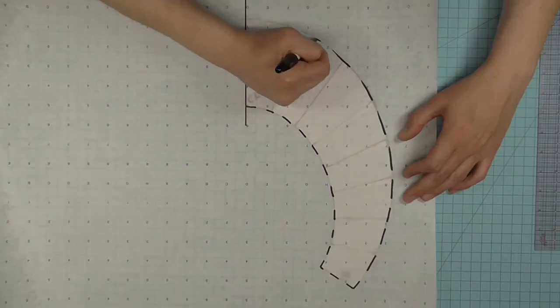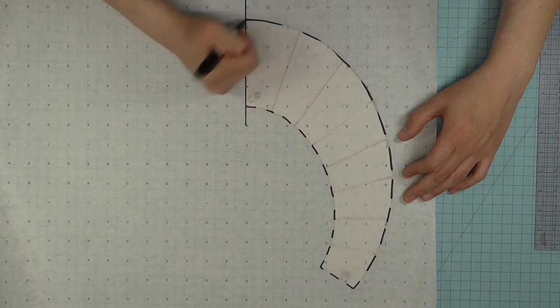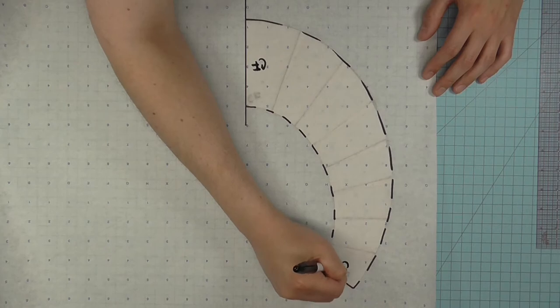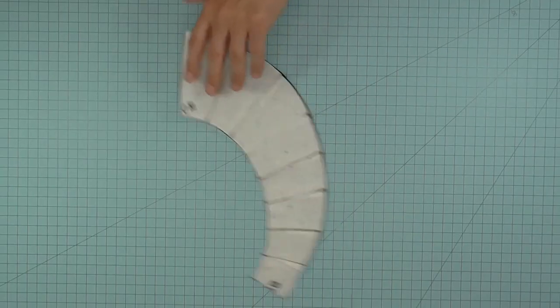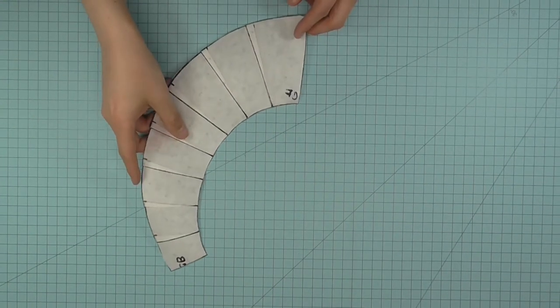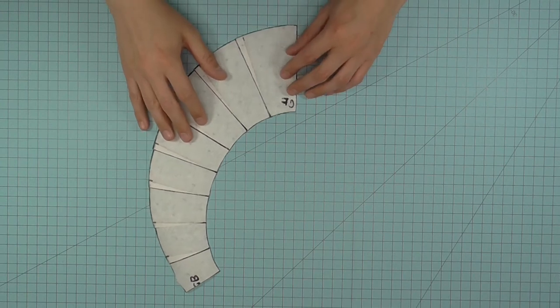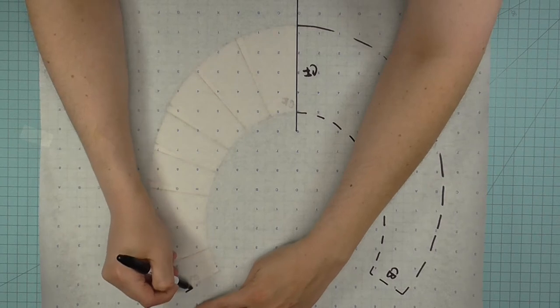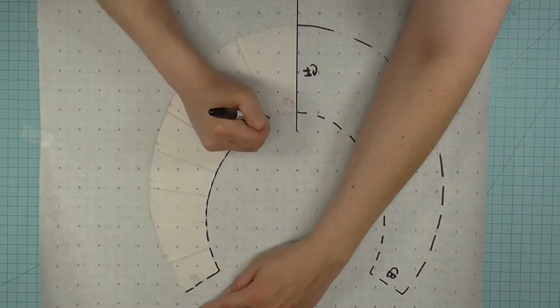On the outer edge, just draw smooth curves through all the jogs. Don't forget to label center front and center back. Remove the upper piece of paper and flip the cut piece upside down. Repeat for the other side, being sure to match center front exactly where it starts and stops.